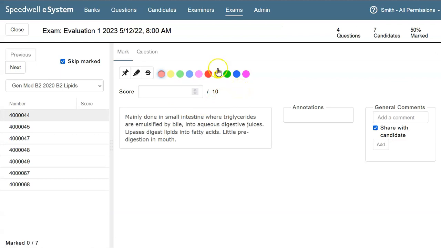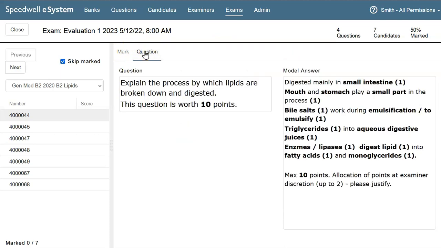At the top of the screen on the left we see the exam detail. On the right we see the number of questions this examiner can mark, including the number of candidates, and the marking they've already done shown as a percentage. The examiner will mark on this screen where they can see the candidate answer. They can go to the question screen, reread the question, reread the model answer which was created as part of the question and might include a summary of marking points or individual points that the examiner has to score, depending on how it was set up.